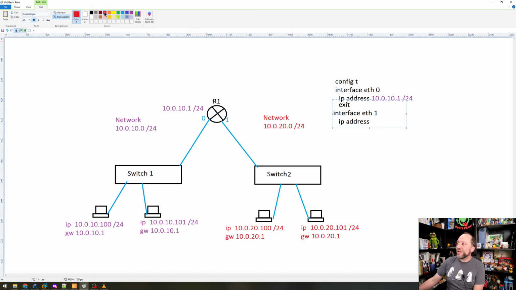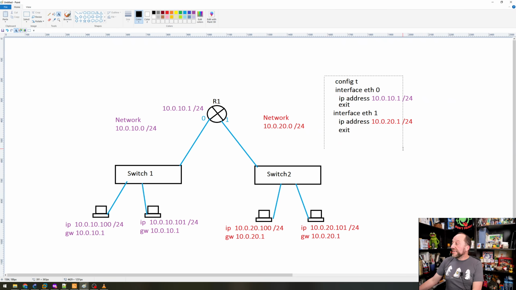I'm just switching to this red here just so it stands out. 10.0.20.1 /24 or dotted decimal 255.255.255.0. And then press enter. And again, probably maybe a no shutdown there, but I'm just going to ignore it for now. Cool. And now I would have had an IP address on that port as well.